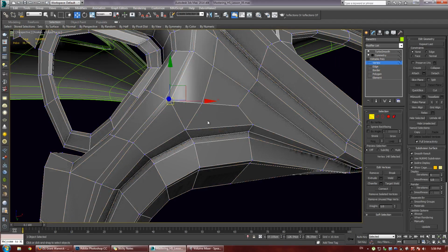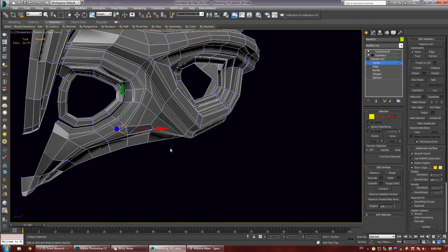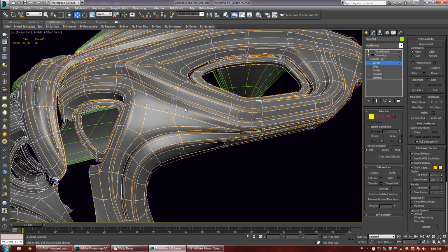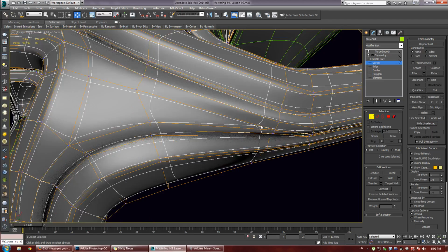So we've got another problem here where there's a triangle. So before I go in and just do the very easy solution in terms of just adding another loop up here, I'm just having a quick think about the different ways in which I can terminate this. So you can see I can either push this down here and then here and just see how that unfolds. But then we end up with the triangle.